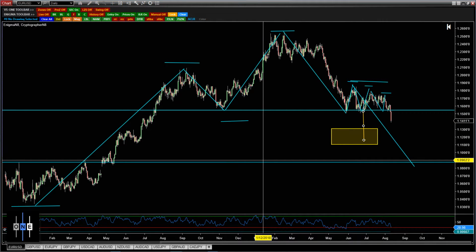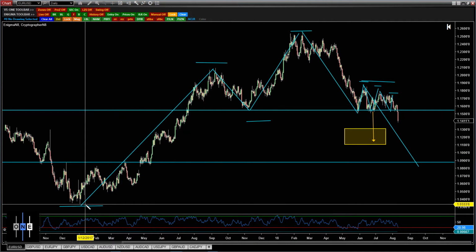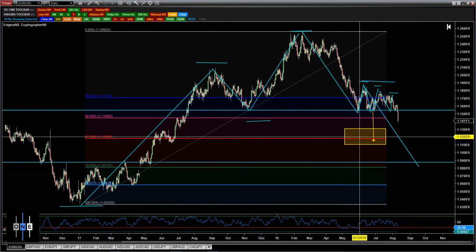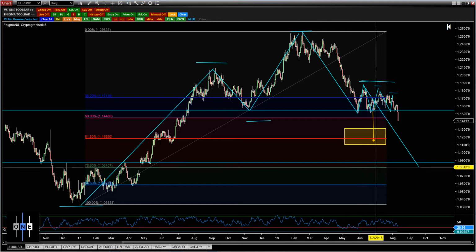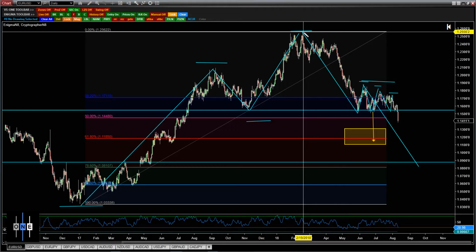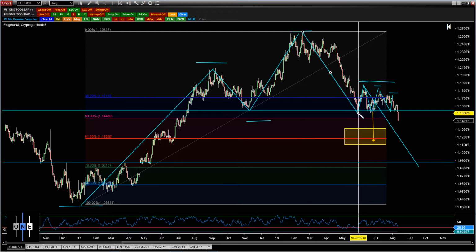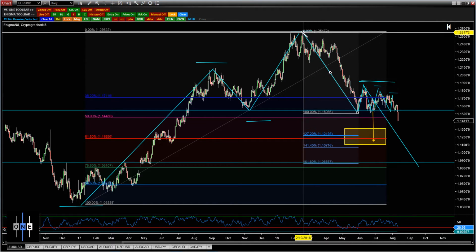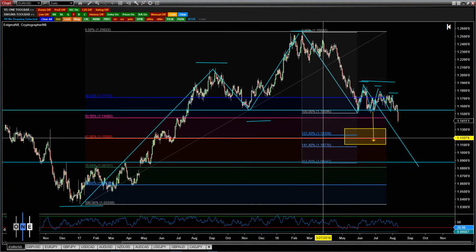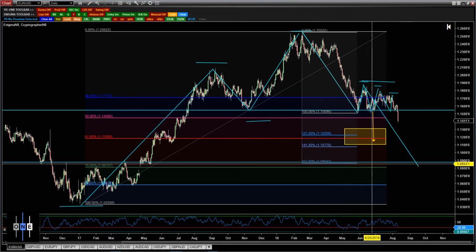For you guys that are into Fibonacci's as well, we can do something like this. We can take a Fibonacci retracement, drag it from our swing low to our swing high of our previous extension up. You'll see we'll get a 618 Fibonacci retracement right there, a 786 right at our lower level. And we can also take a Fibonacci extension, projecting where that extension may come to from our swing high right here. Think about it like the head down to the neckline of the head and shoulders pattern, and you're going to see we're going to get some Fibonacci confluence here as well. A 127 lining up with our 1618, and then a 1618 lining up with our 1-to-1 measured move and our 786.